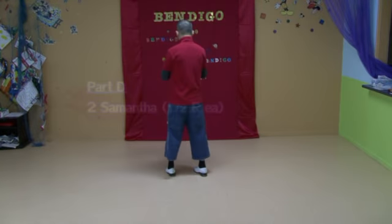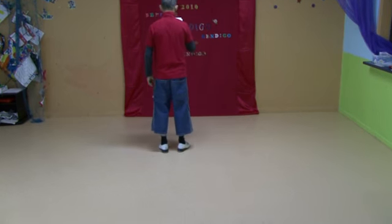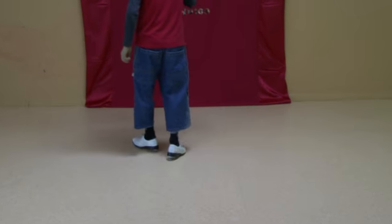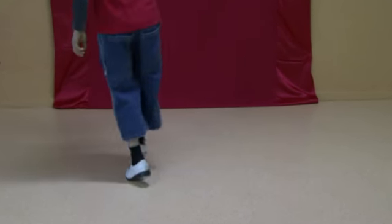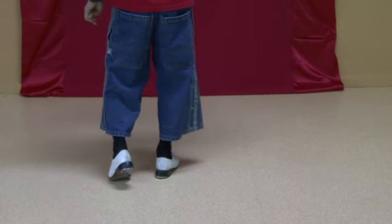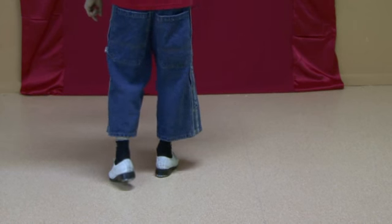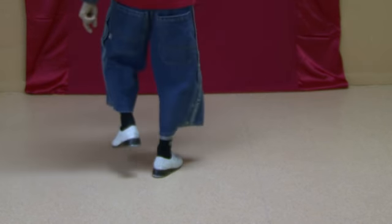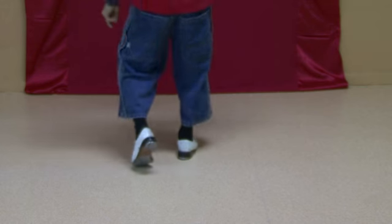Now we come into part D. It's just two cementer turning half right on each. Cementer: double step, drag step, double step, rock step. The rhythm for cementer is and one, and two, and three, and four, and five, and six, and seven, and eight.